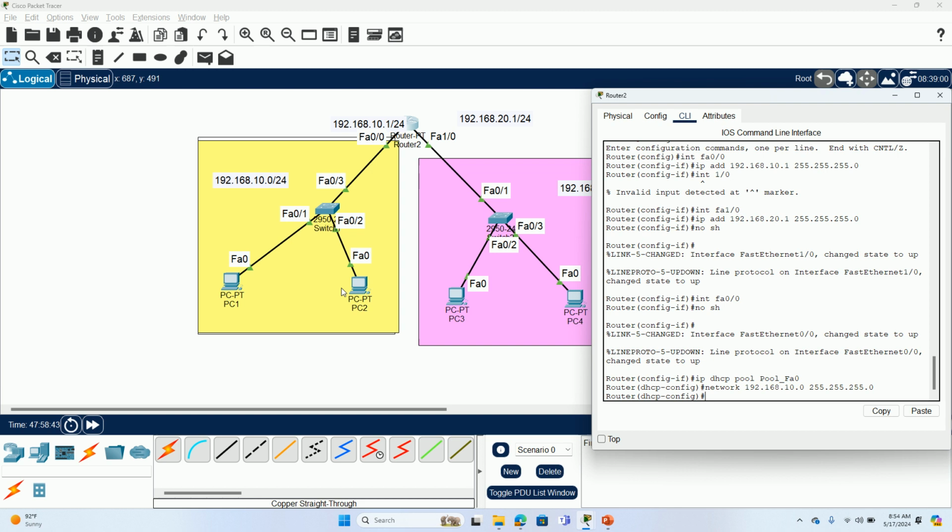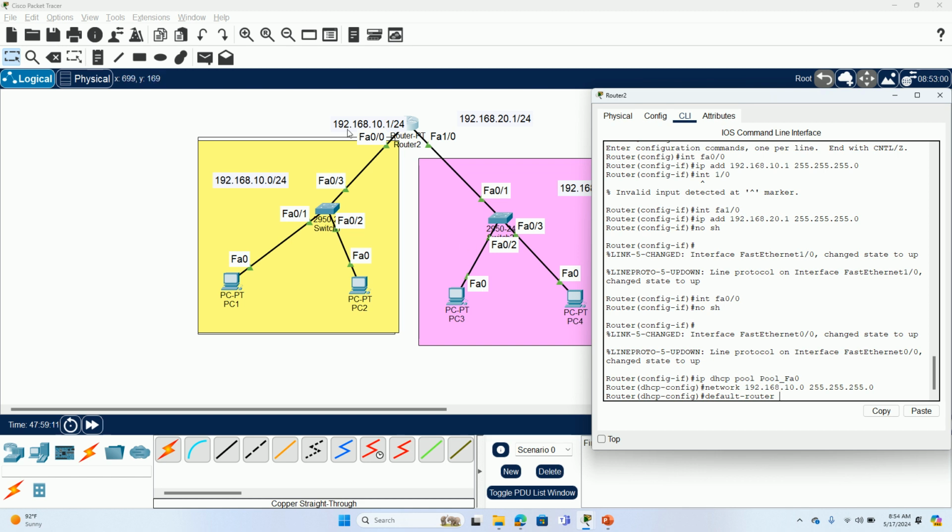Then we have to say what is the default gateway for this network, the domain name, and also the DNS server address for this network. So how to do this? Default router. The default router for PC1 and PC2 is the FA0/0 IP address.